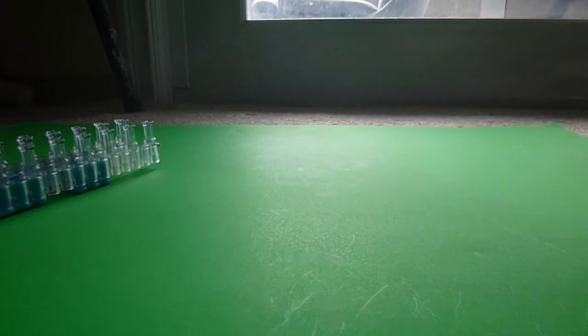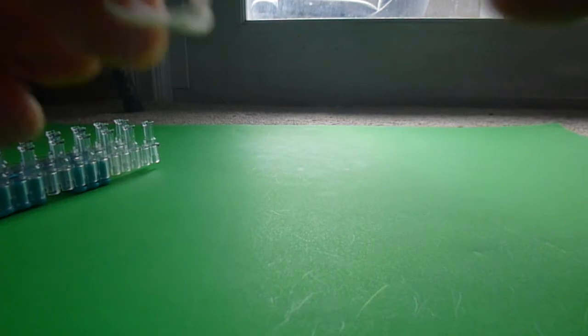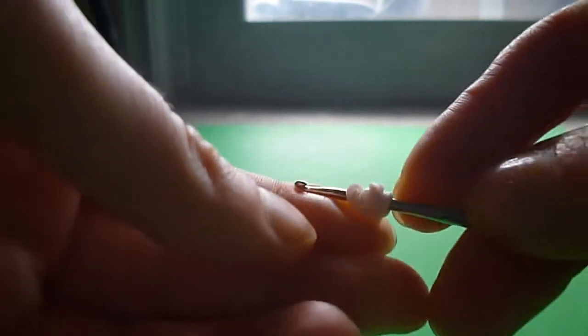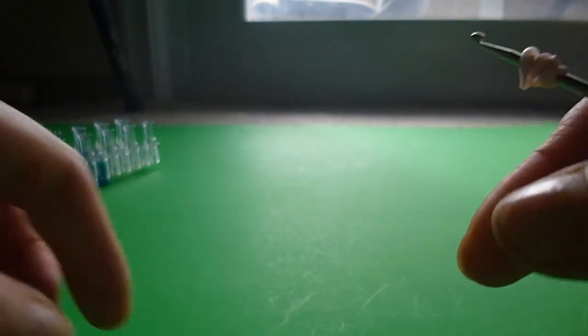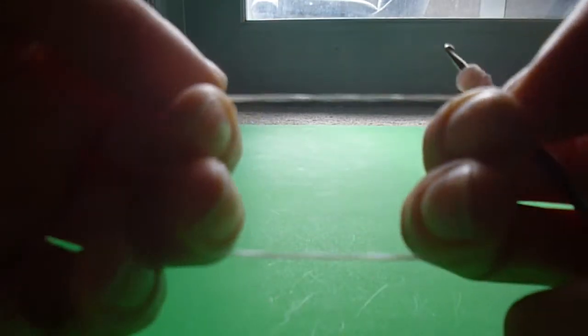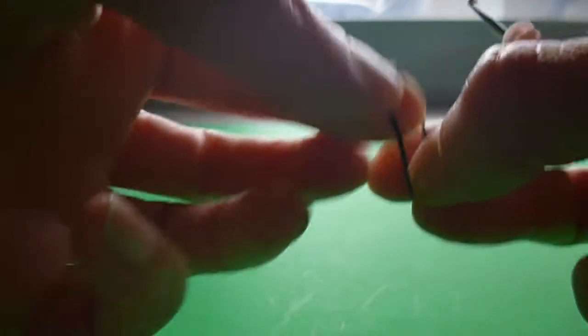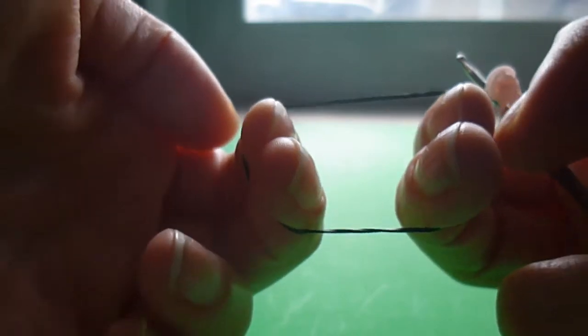Let's make our arms first. We start with two skin tone bands — or one if you really want to save your bands. Put them on the end of your hook, twist wrap one, two, and three times. This is going to go onto a doubled over single skin tone band — take it, stretch it, twist it, put it back onto itself. Place it at the end of the hook and bring your hand over and replace.